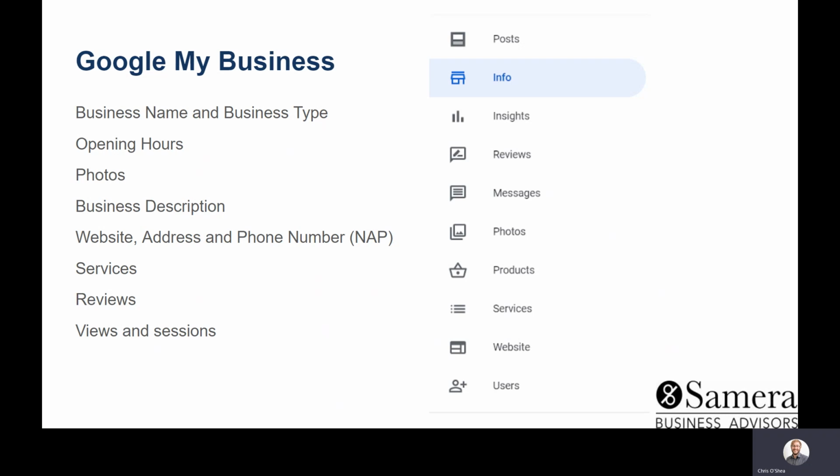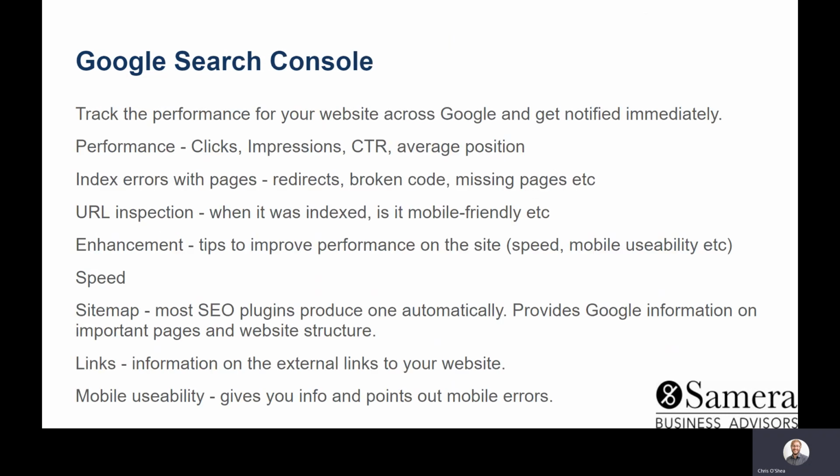So if you Google, I don't know, McDonald's, the first thing that comes up on the right will usually be a picture of the nearest McDonald's to you, and it will have their things underneath like the opening hours, business description, website address, phone number. Again, that's governed by local SEO, and that's all governed in Google My Business. So make sure everything's on here. Get a few photos in there, list all your services, make sure your website's in there. Yeah, Google My Business is the first thing you need to do.